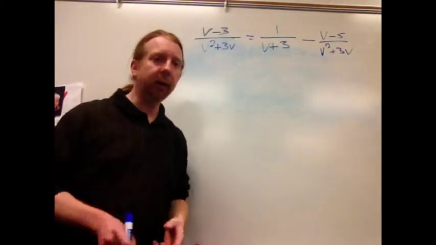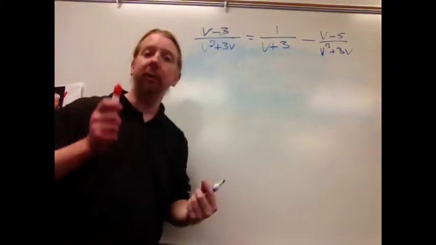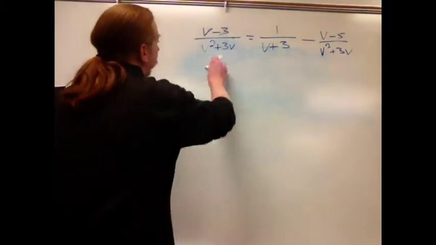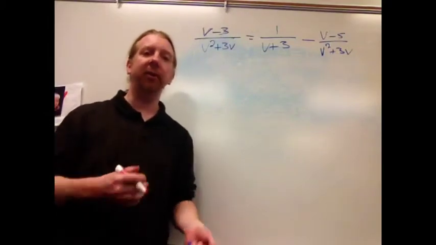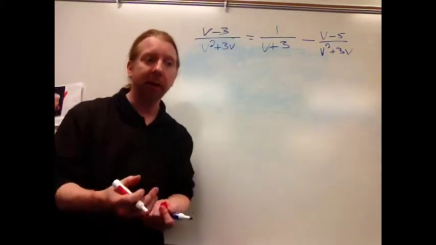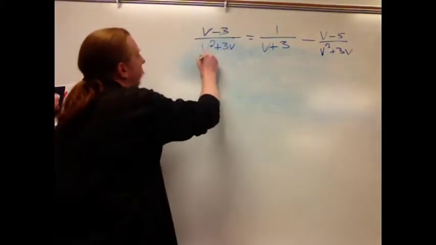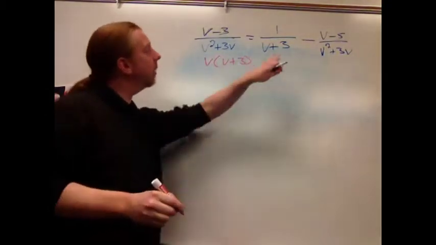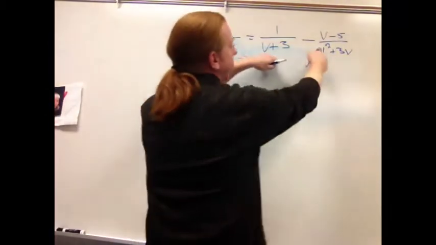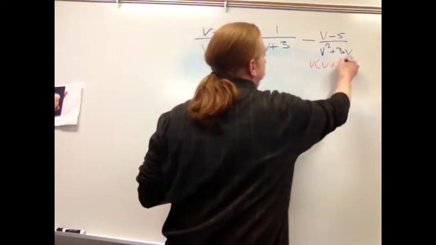Now my specific game plan is going to be to get rid of these denominators. But before I do that, I want to take a moment and factor. I want to look at these three and see, can I make this easier by finding what the factors are to be sure that when I go to multiply through, I'm covering all my bases. v squared plus 3v is really v times (v plus 3). v plus 3 is already factored, and then again, v squared plus 3v is v times (v plus 3).